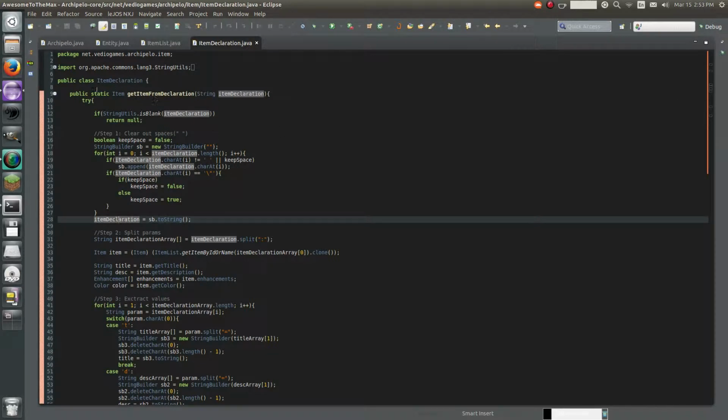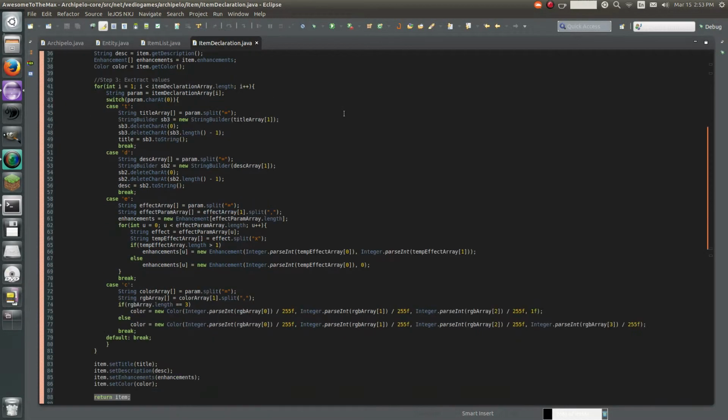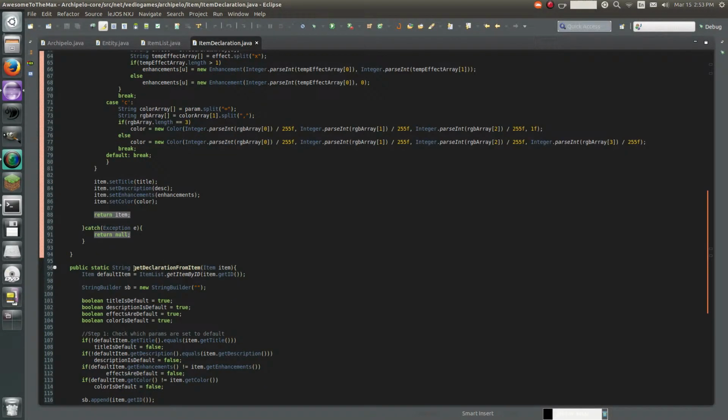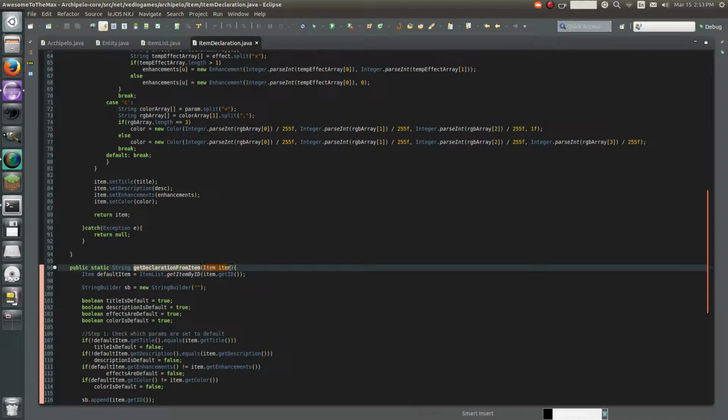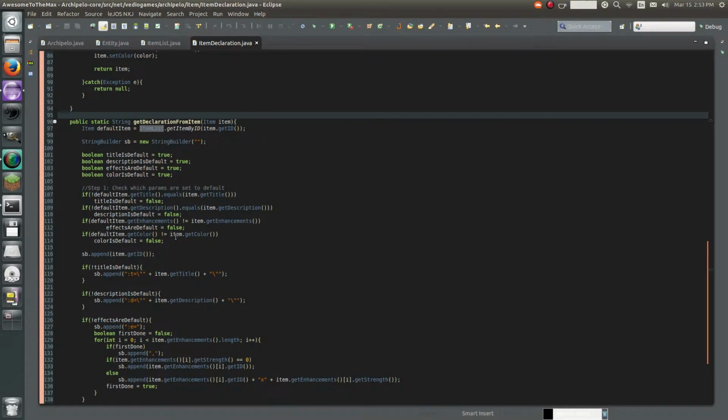So this is the item declaration. As you saw in the player file before, when I was declaring the shirt with the color and stuff, this is actually the code that tells you what is special with the item. So for people who like coding, this method returns an item from inputting a string item declaration. I'll just pass through it if someone's interested in looking. And with this one, you get the item declaration from passing the item in. So you can actually get the string code and then send it back to the server to be saved or whatever.